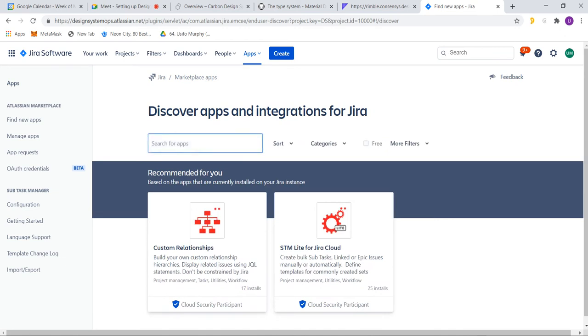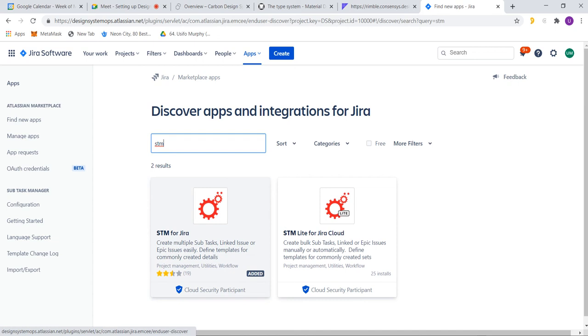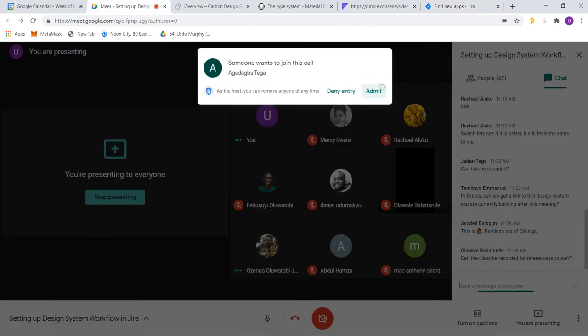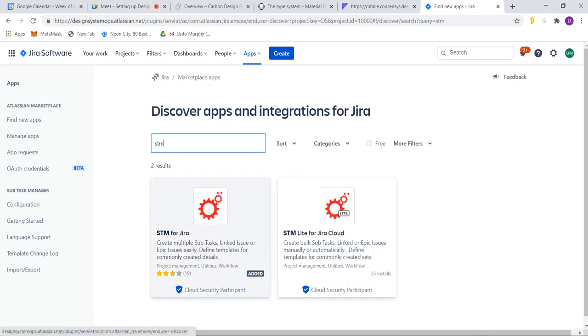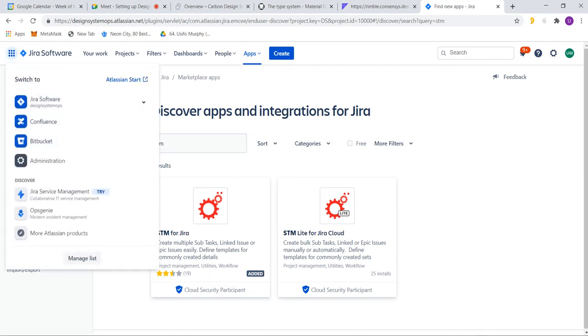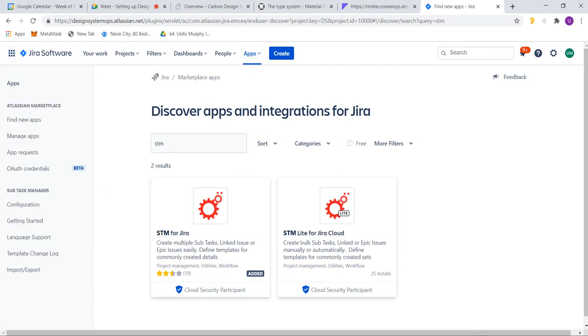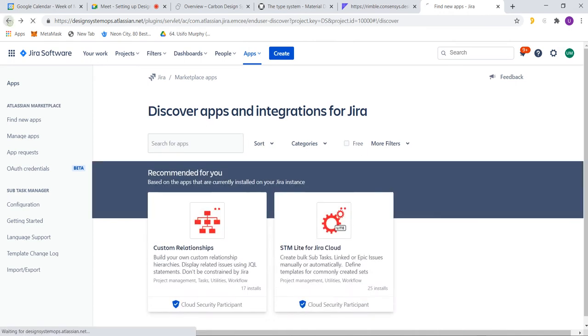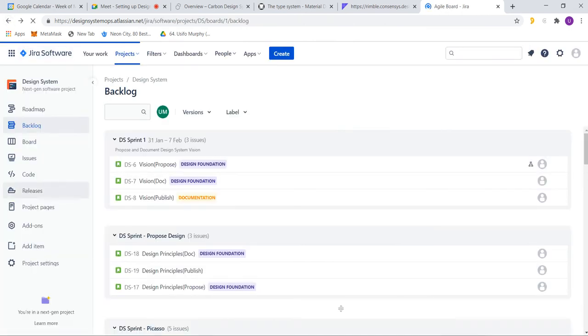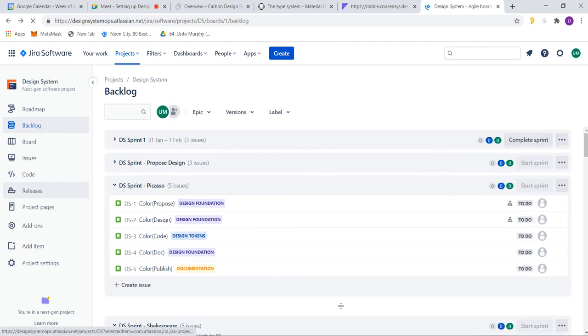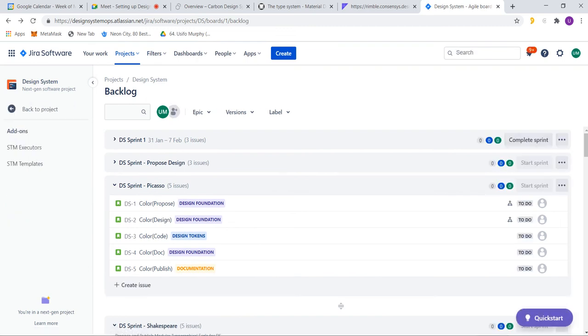Then you search for STM and install the first one you see. And when you install that, you're going to have this bad boy here. You're going to have these two people here.